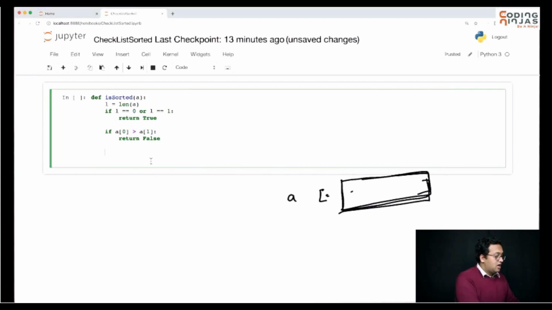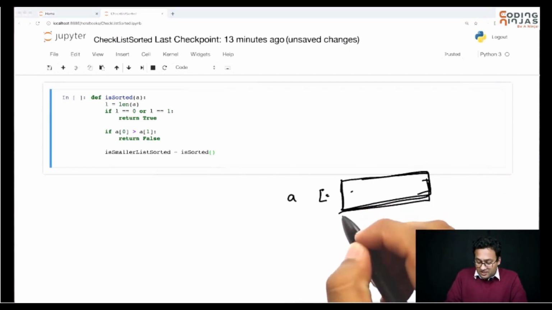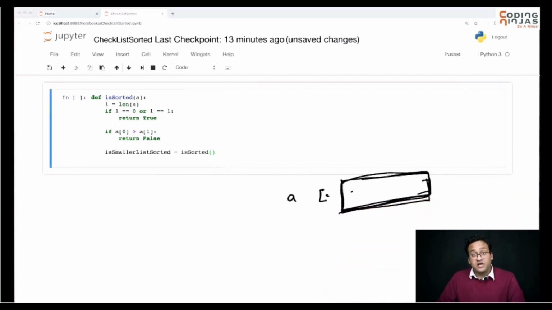Okay. How do I get this smaller list? Let me call this is smaller list sorted, equal to, I'm going to call is sorted. And I need to pass this smaller list, the list starting from here till here. Now that's the tricky part.